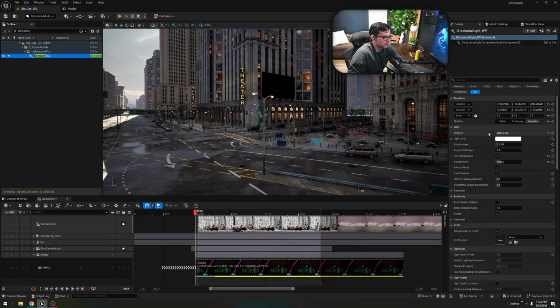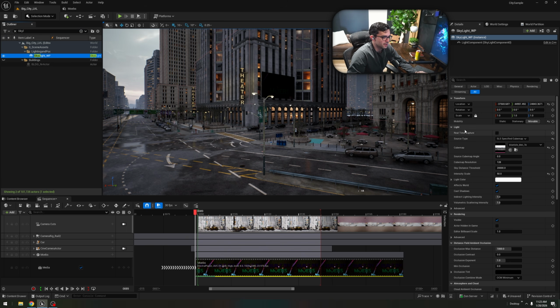So there's the first one, and yours is at 2000 as well. I think that's crazy high. So I'm going to pull mine down to 20. Let's see how that looks. Okay. And then I'm going to go skylight as well. And this is the one that's really going to affect it. So skylight, I'm going to come down here, intensity 50. Let's do intensity 5 and see where we're at.